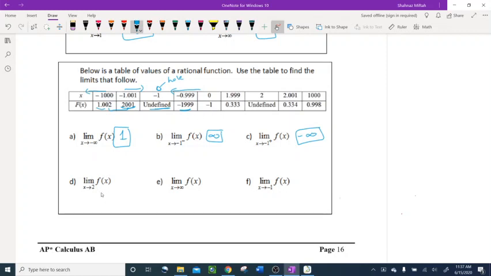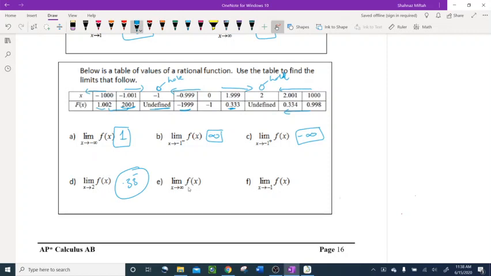Limit as x approaches 2 from the left and right of f of x. That's 2 from the left and right. x at 2 is again undefined. It's a hole, so I'm going to pick arbitrarily close values. As x approaches 2 from the right it's 0.3. Do you see that? Not that much difference. The x's are going in this direction and my y's are going in this direction. So I'm decreasing, but not a huge difference. It's 0.33 when x approaches 2 from the right side. So that is 0.33 repeating.